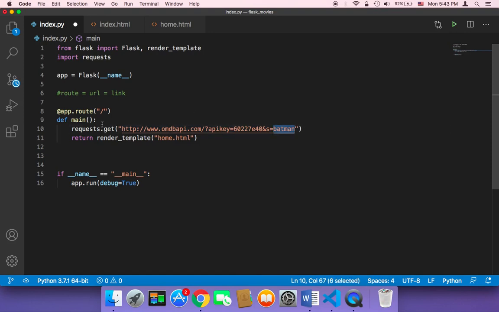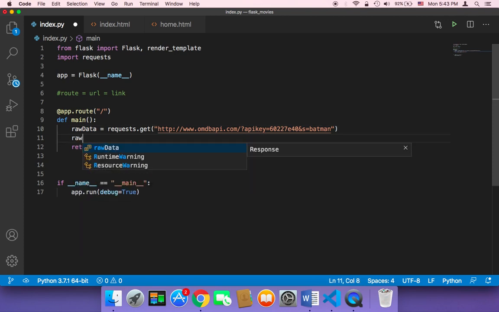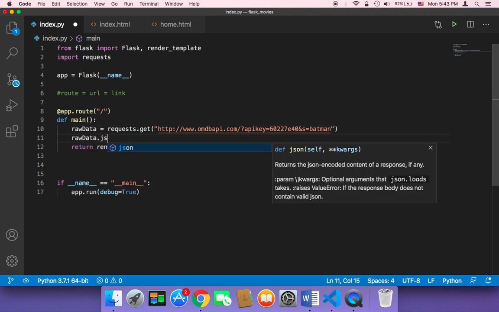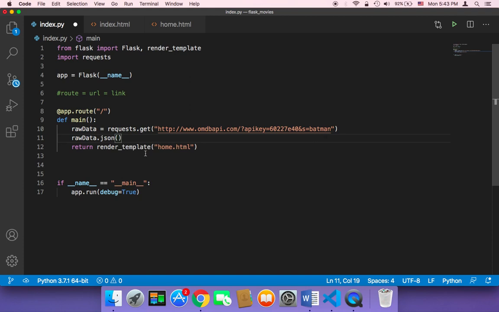After we make a request, I'm going to store the result in a variable called raw data. And then we want to convert this to JSON. So I'm going to say raw data.json. This is very important, to convert this raw data into JSON.